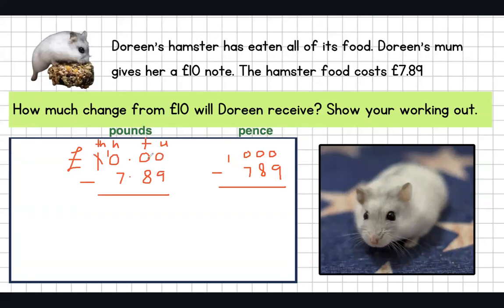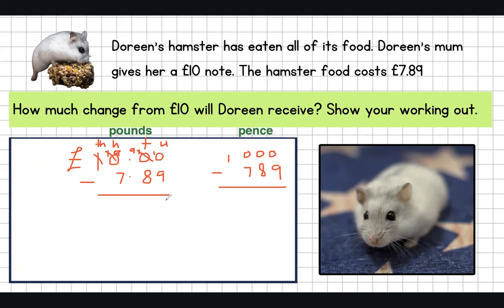Now, we go next door again, we start again, there's nothing there. Now we can take from it. We can just take one of those, leaving us with 9. Now that one is worth 10 tens because it's coming from the hundreds column. And then we go again next door because we want to take one more. And we put that here, which is 10 units, which we wouldn't normally have any more than 9 in a column. But because we are subtracting, this is why we're making that exception.